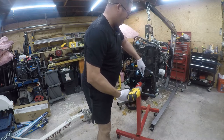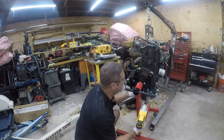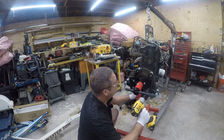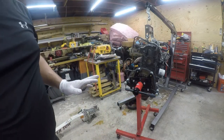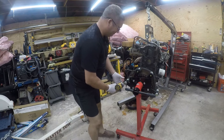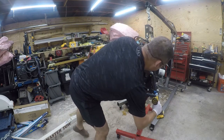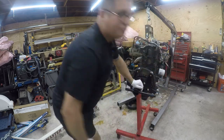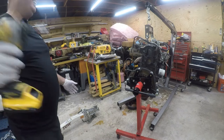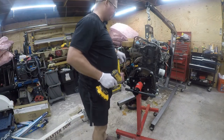And of course, the machinist in me wants an adjustable mount that I can slide back and forth, but this is not the engine's home. This is just where it's gonna visit. And truth be told, I really didn't need the engine stand. I mean, there's nothing pressing going on this engine that could not have been addressed.